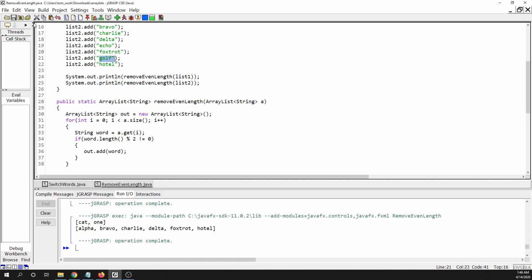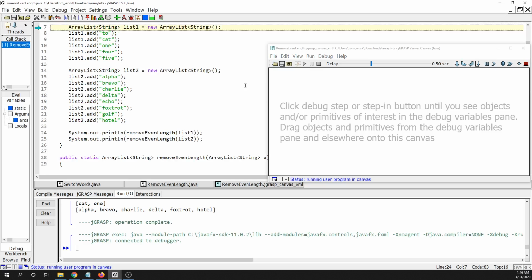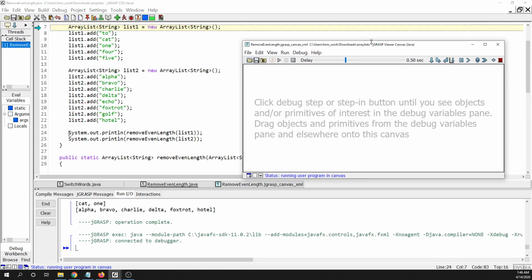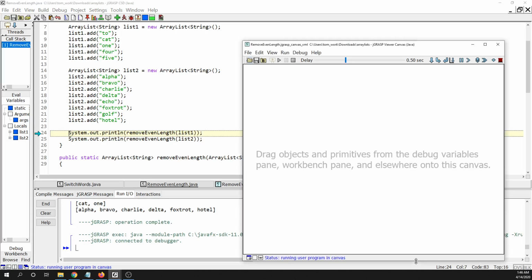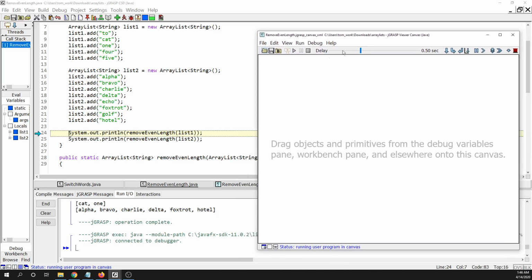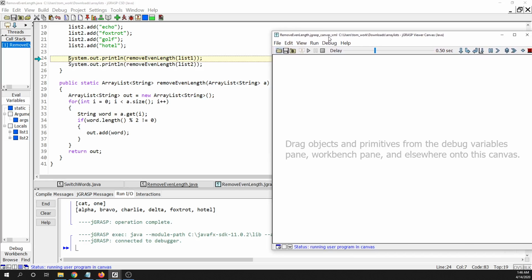All right, let's run through in Canvas so you can see it in slow motion. I am going to put the cursor here and hit Control-Shift-R and then run to cursor. All right, and then I'm going to step in.